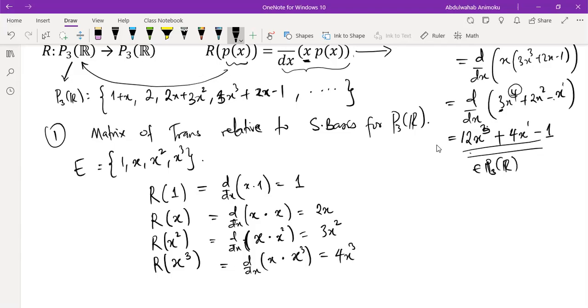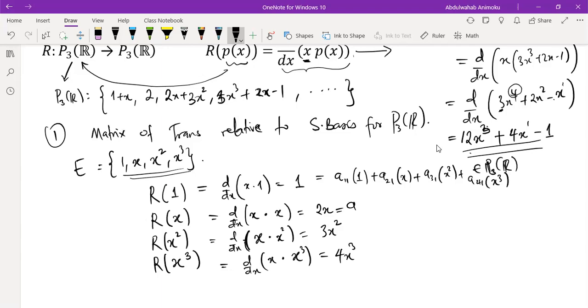cubed. Now, what we do from here is we try to write this as a linear combination of the vectors in the standard basis, right, for the range of this transformation? So in this case, we're going to write it as what? So this will be the entry of a matrix that will give us the matrix of transformation. So A11 times the first vector in this standard basis plus A21, the second vector, plus A31, the third vector, plus, let me just make a small space here. I think we can all see this, plus A41 x cubed.